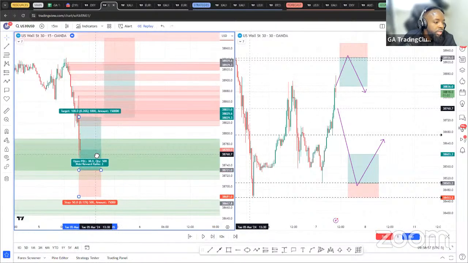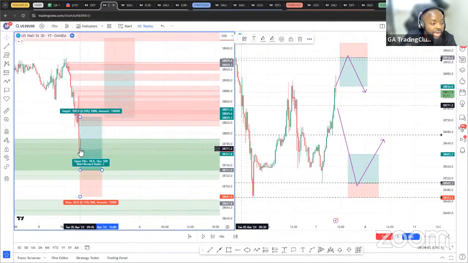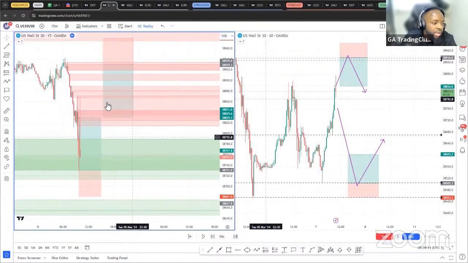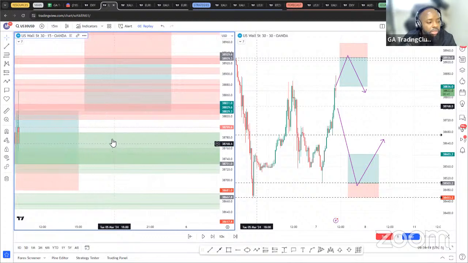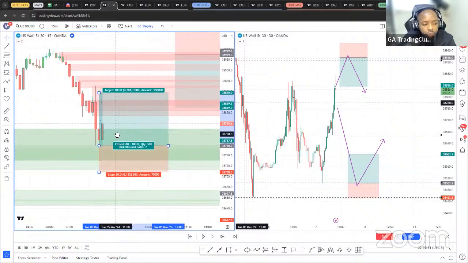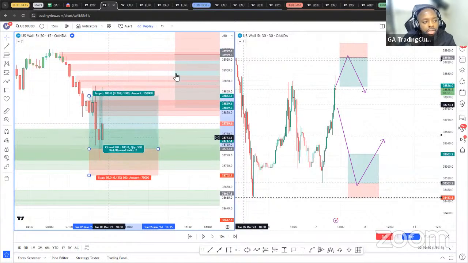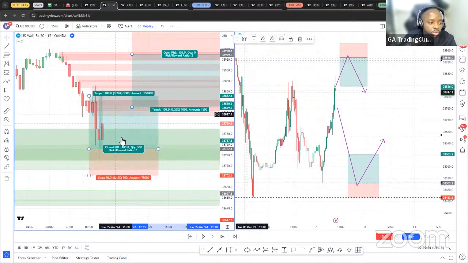So you can see this one. Now this is 9:45. This one you can trade because for me, what I consider after market open is 9:45 and above. You can see it tapped exactly to that zone, and this one would have gone straight to full TP, just like that. So there's two ways to do it, which is why if you're buying, you want to go to the low of that demand zone, not the high of it. You want to go to the low of the inner demand zone. If you're selling, you want to go to the high of that inner supply zone and not the low of it, just to achieve that efficiency.